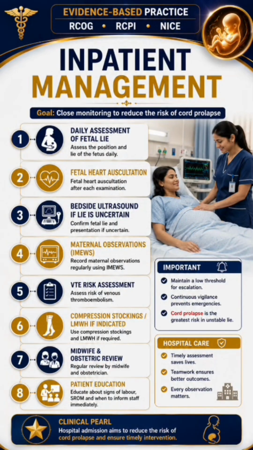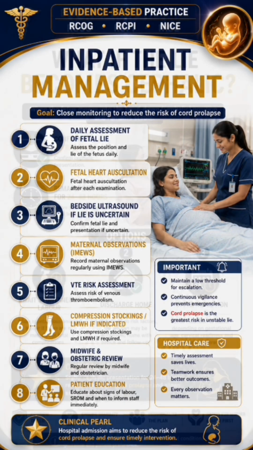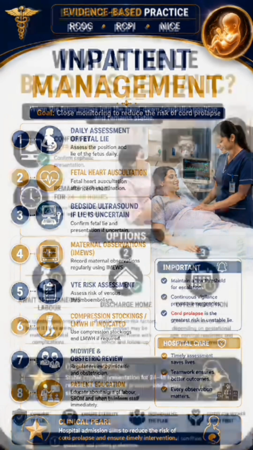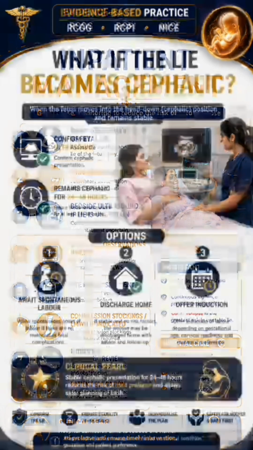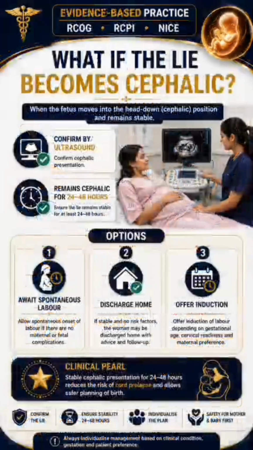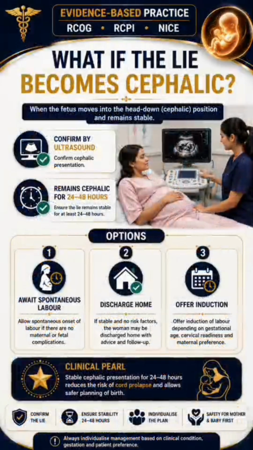Second, after every abdominal examination, auscultate the fetal heart to confirm fetal well-being. If the fetal lie is uncertain, perform a bedside ultrasound. Maternal monitoring can also be done by maternal early warning score. Every admitted patient should undergo VTE risk assessment. If indicated, provide compression stockings and regular review by both the midwife and the obstetrician. Never underestimate the importance of patient education.